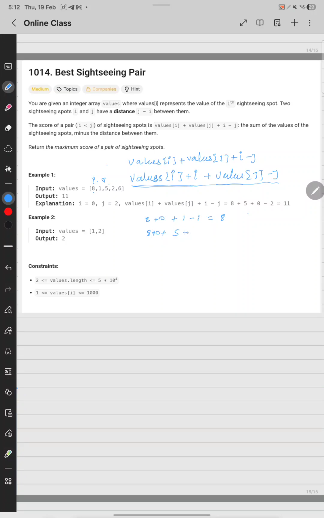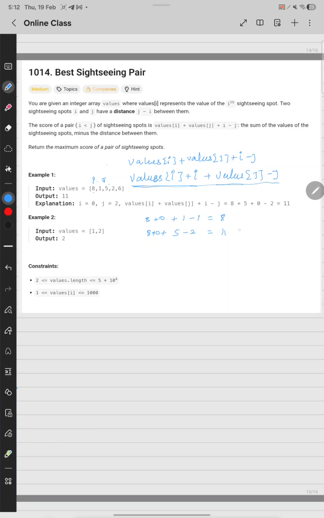Now the 8 is at the ith position and the 5 is at the jth position, at index 2. So 13 minus 2, it's 11. Now our answer is that, and we check what is the maximum.